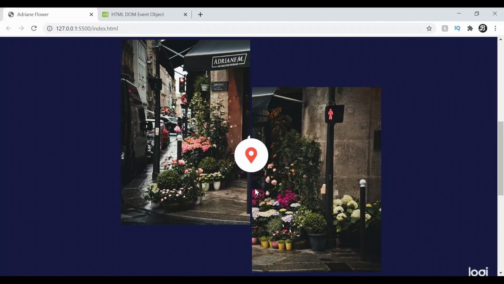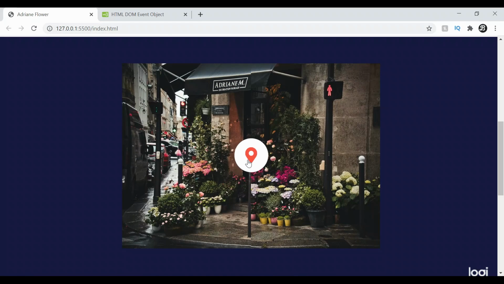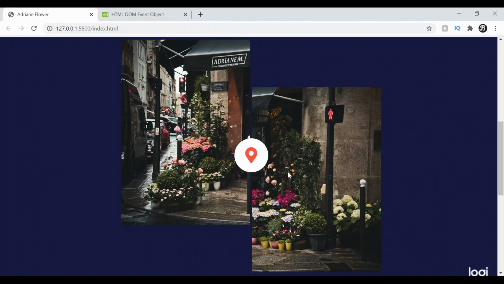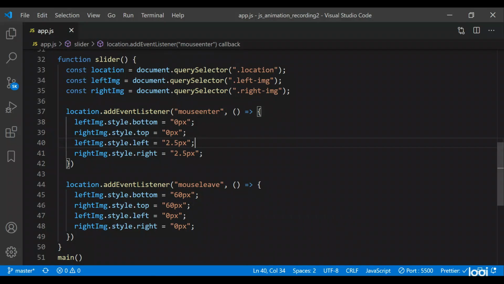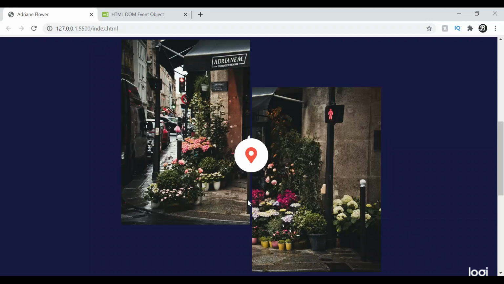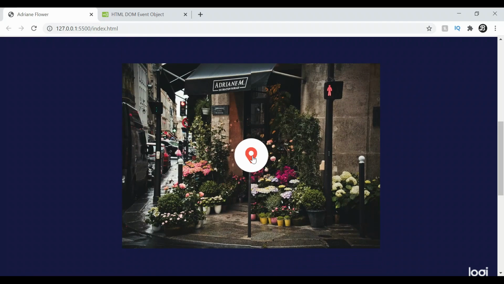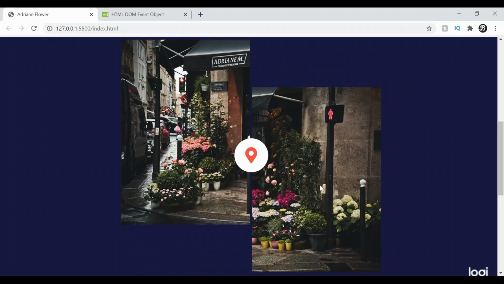So essentially we're resetting the images back to their place, and when we put the mouse away, it gets split again, and that's done by this, which is basically giving it a top of 60 pixels, bottom of 60 pixels, and resetting its value to have this gap in the center. So whenever we put the mouse over, it gets connected. When we put the mouse away, it gets separated.